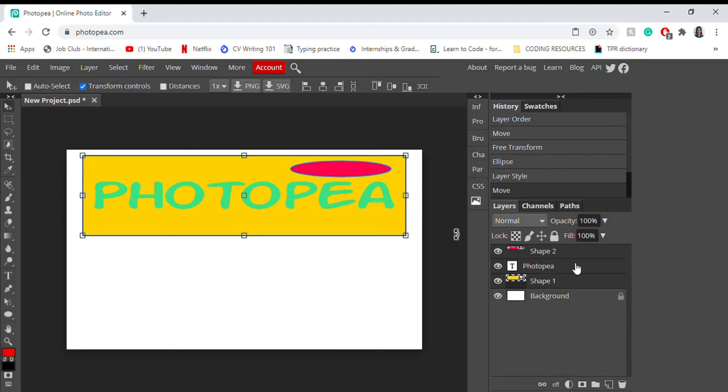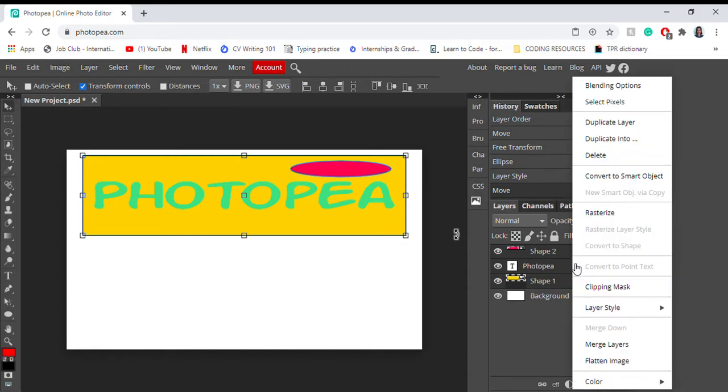Next thing you're going to want to do is let go of your control key on your keyboard, and you're going to want to right click on your mouse. It doesn't matter which layer you click on right now, but it has to be one of the layers.